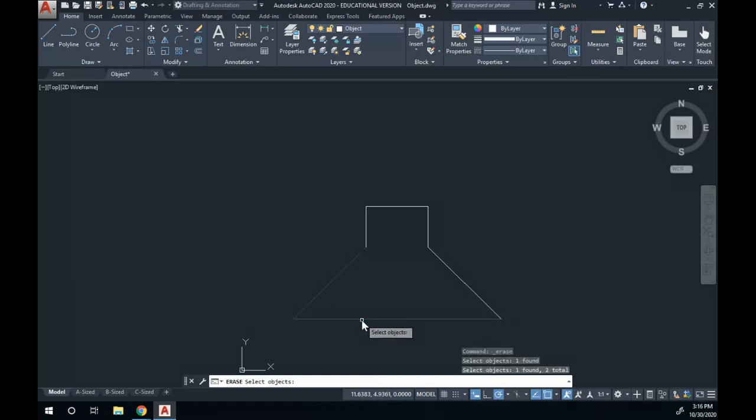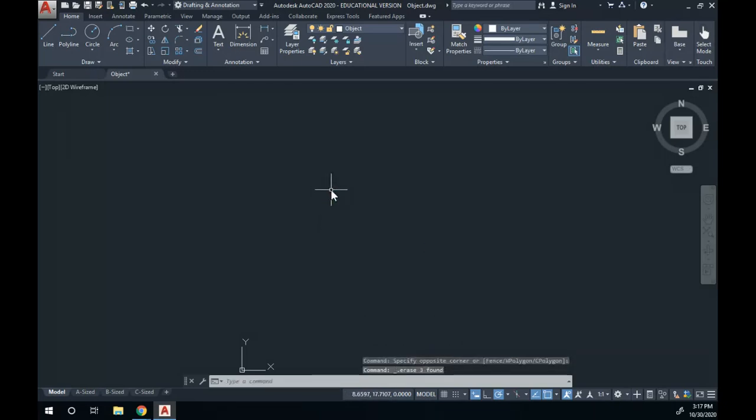So I'm going to select that line, and that line. And I don't have to hold shift or control. I don't have to do any of that. Just click it. AutoCAD automatically selects all of them that you click. Once I select them, I'll then press enter, and then it erases them for you. Step 2, without being in a command, select any remaining lines which are highlighted with grips, and then press delete. So I'm going to select the rest of these objects, and then I'm just going to go to my keyboard and press delete. So that's another way you can do it. So you can use the delete key, or you can use the erase command. Both do basically the same thing. And that finishes task 2.